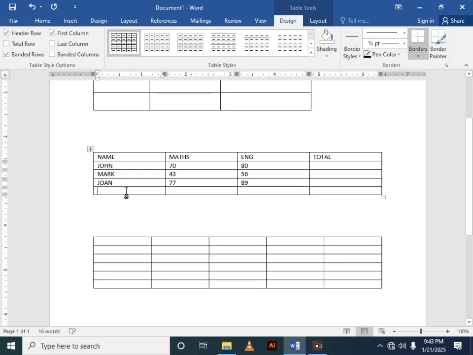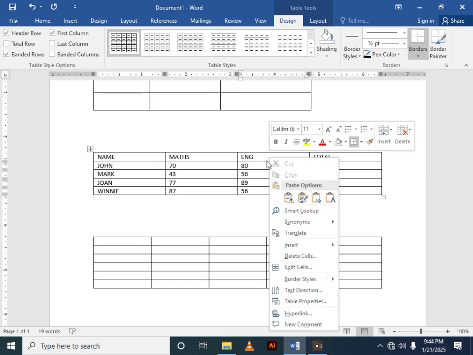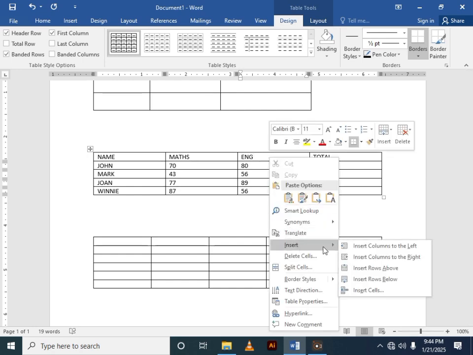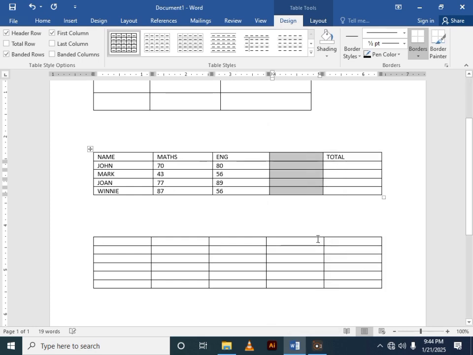So when I click on it, you'll be able to see a new row has been added, and then I can add another student with their marks. So you can go to add students there with their own marks, like that. Now, for example, also I am missing one subject, and I also want to add another subject. Maybe I want to add Swahili. So I right click there, and then I go to insert, and then I go to column on the right or the left. When you talk about the right, it's going to be on the right hand side. So I click on it, and then you can see that that particular subject has been added.